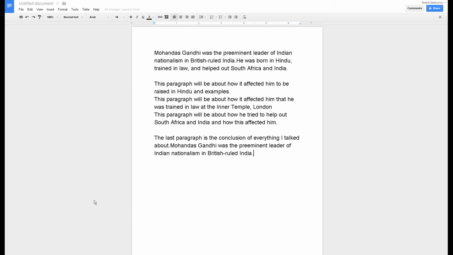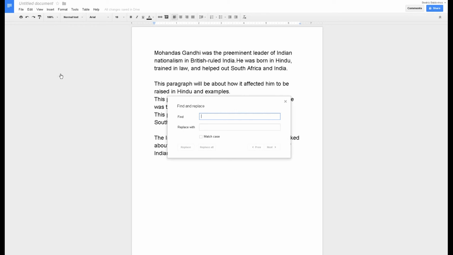You can also, something else that's really helpful is find and replace, which you can type word or phrase looking for and it will be highlighted yellow in your document. So you would open edit menu and you could use find and replace, and then let's say you want to find how many times you put in, and it shows up. And you can also replace it with something else.